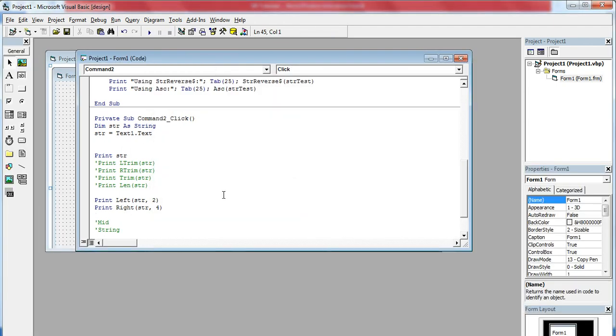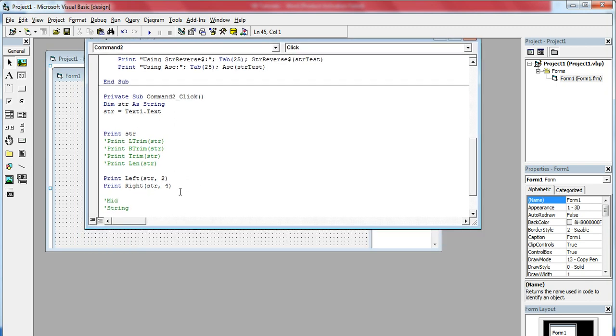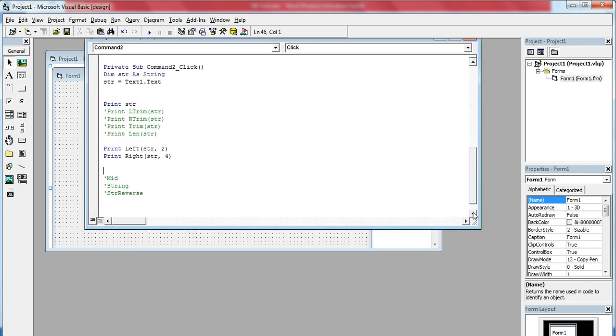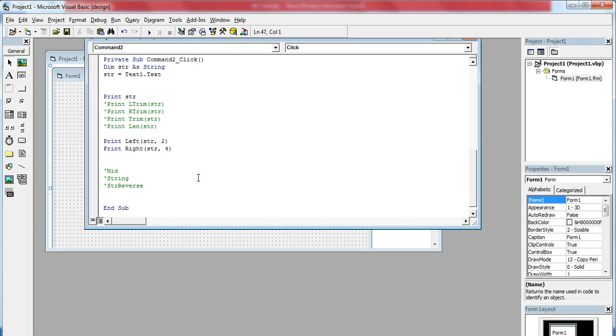You can also write the code where you can extract the middle part of any string, and for that we use mid string. Again the way you write is same, print mid part of which string, so it is str, and how many characters you want to extract. So here I will give, I want from second position, I want 3 characters.